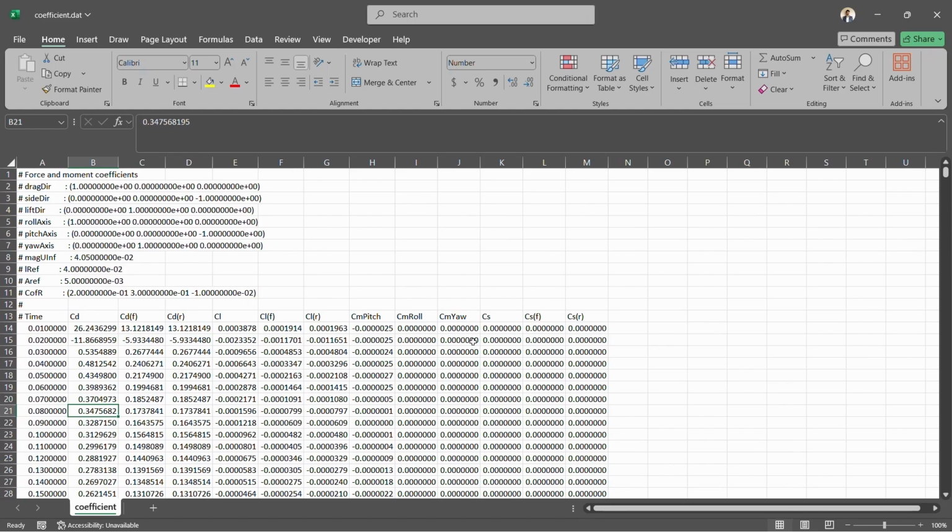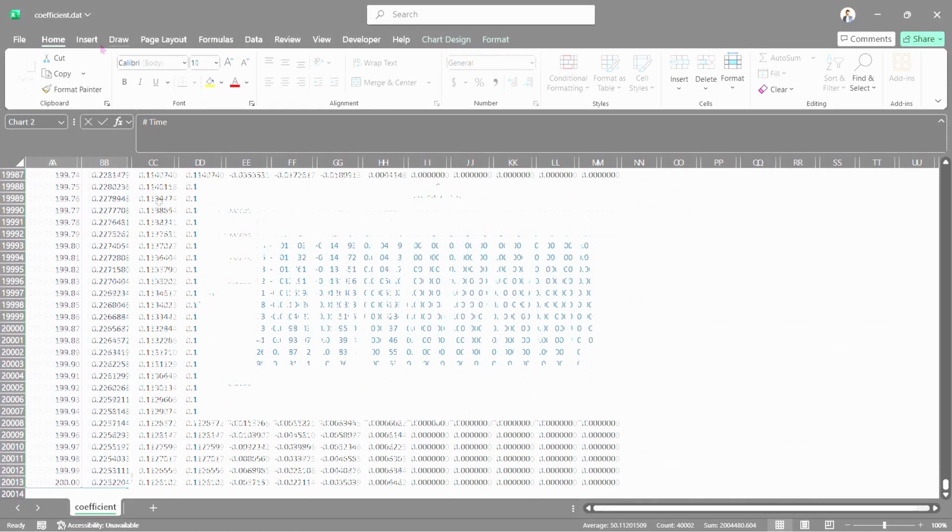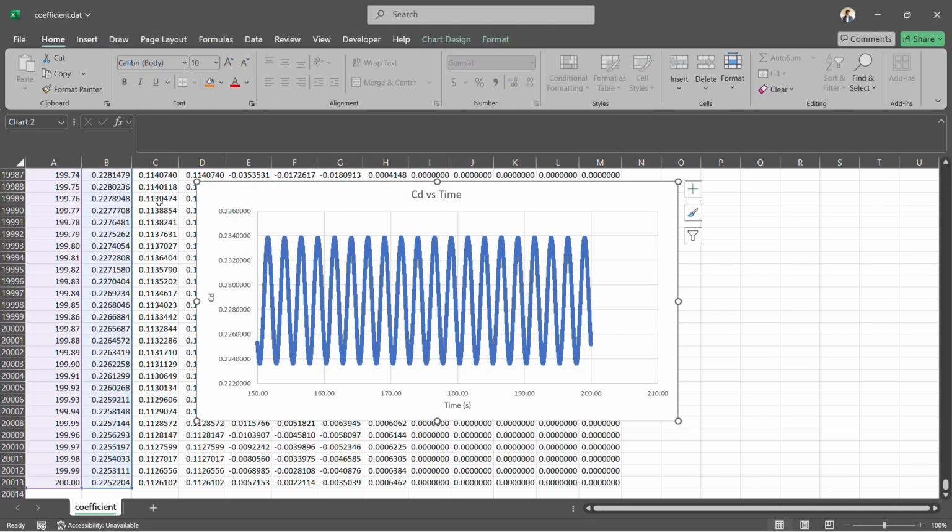Now, of course, since we don't have three-dimensional data, the side forces, the pitch, roll and yaw data will be 0 since this is just a two-dimensional case. One of the things that we can do effectively is have plots for time versus the coefficients. So what we've done is we have taken the time step only from 150 seconds, since that's where we were writing our solution from anyway. And the logic being that at 150 seconds, you have reached a sufficient state of your cylinder that you can now confidently take data points from there, numerically speaking.